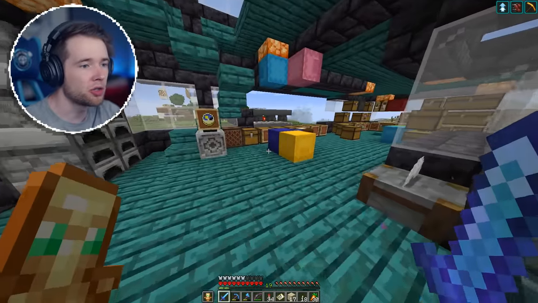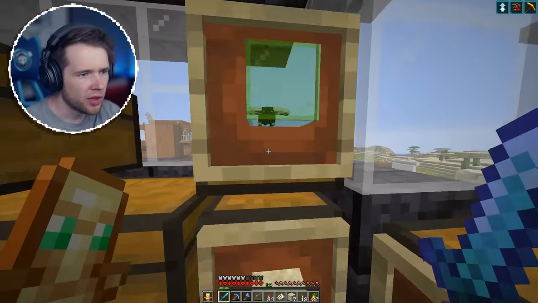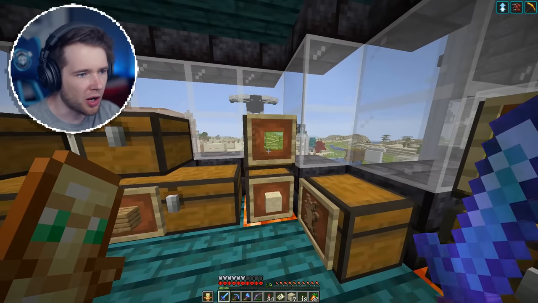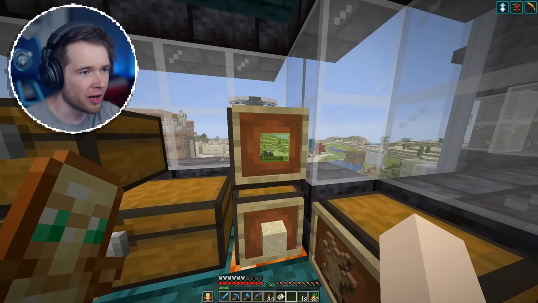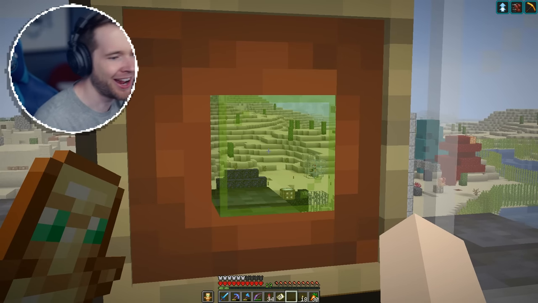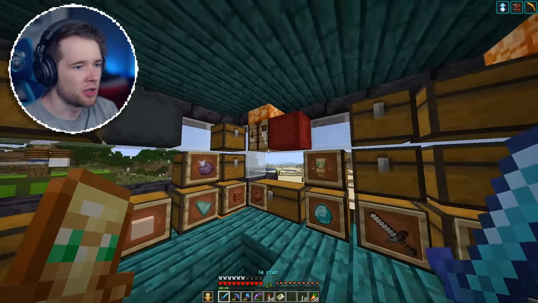Oh, wait. I need to show you a new feature that's been added in this. Oh, this is not the new feature, but this is a very, very cool glitch. I've put glass in here and it's gone see-through. That's so cool. All right, let me zoom in real quick. You can see through the chest. That's amazing. Please keep this as a feature. It's really cool. Anyway, that is not the new feature.